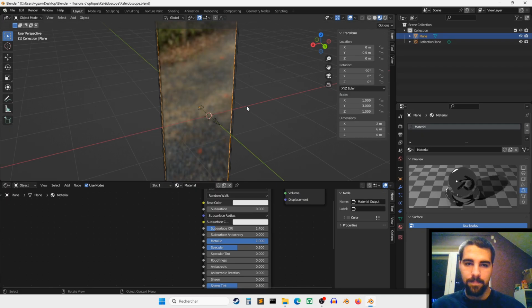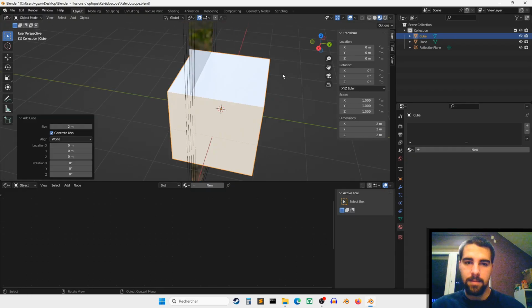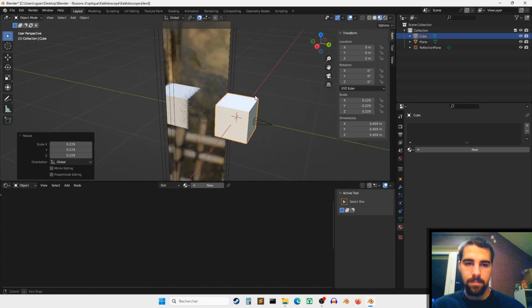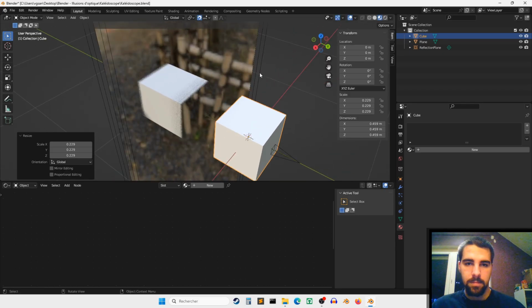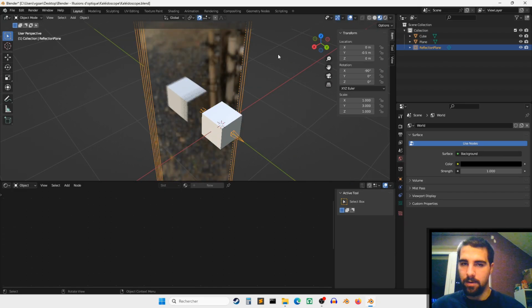Okay, fine. Now to test it, let's add a cube. Scale it with S. Okay, now you see it, but it's not because of our reflection plane.